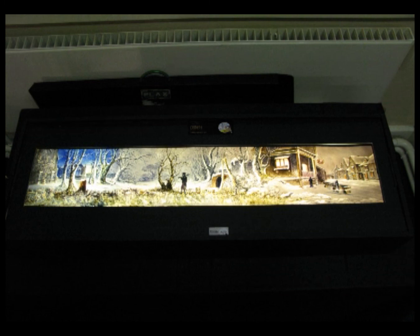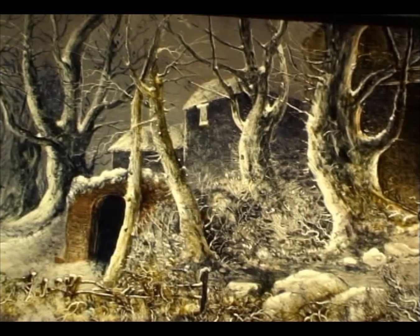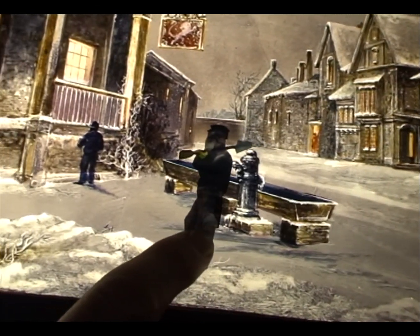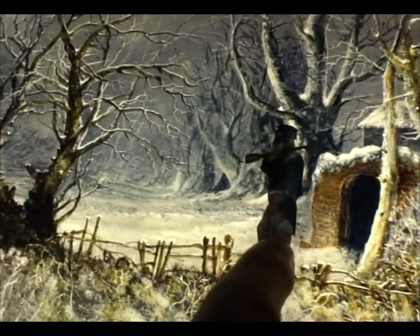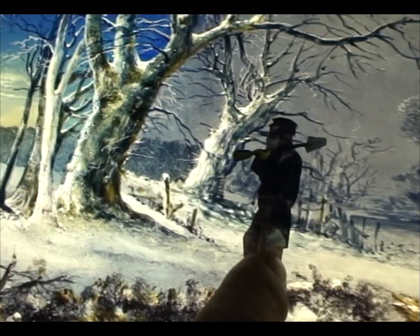This is the story of Gabriel Grub, part of the Charles Dickens Christmas Carol stories, one of the many he's written. It's the story of the gravedigger. On Christmas Eve he has to go from the village, slowly plodding through with his shovel and his lamp, and in his pocket a bottle of whiskey, on his way to the graveyard to dig another grave. And there's a grumpy old fellow and he's saying, "Why am I doing this on Christmas Eve?" And he gets to the church and he sits on the tomb and he has a swig of his whiskey and falls asleep. And the goblins appear and a dozen of them dance round him, jump over him.